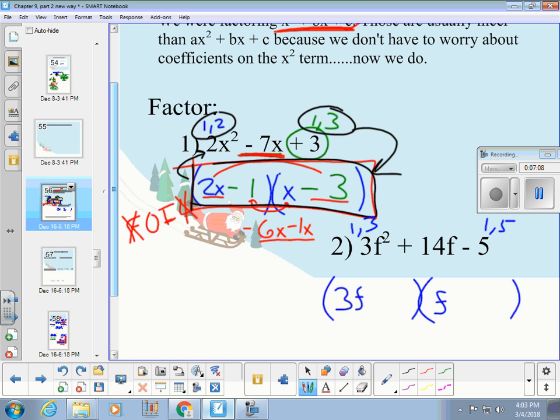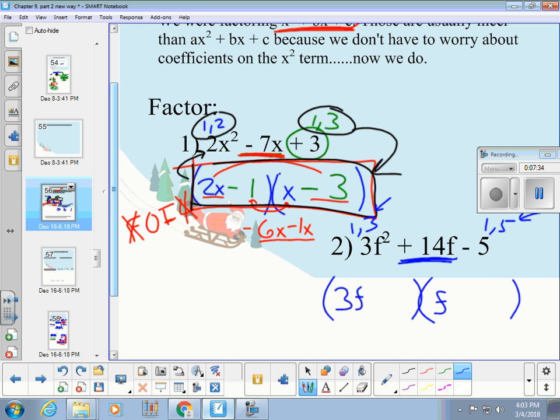And then I have to have 1 and 5 is going to be my other combination. Now, take a look. Again, we will talk about strategies more in class, and the more we do these. But look at the middle number that I'm trying to combine to get, in this case, it's 14. It's bigger than either of these numbers. And take a look at the numbers I have. Something hopefully maybe kind of rings a bell. I want to get to 14, and notice that I have 3 and I have 5. 3 times 5 gives me 15, which is 1 away.